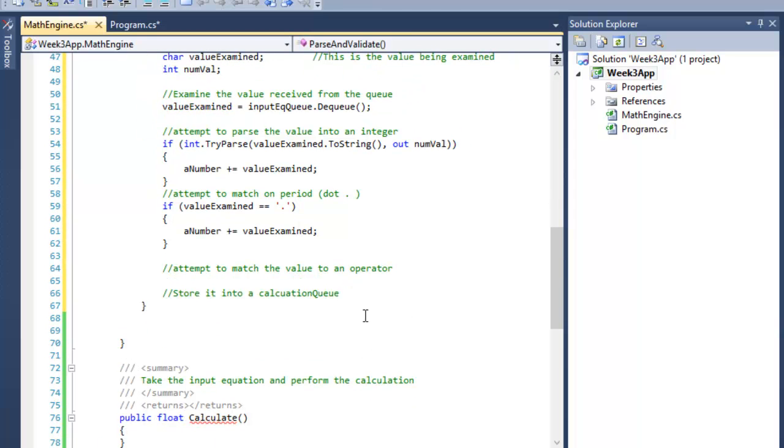If not, then we'll say if value examined, well, we'll actually say, and I have to declare this, operators contains value examined.